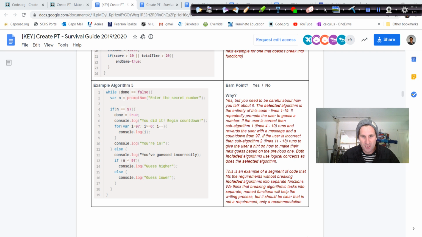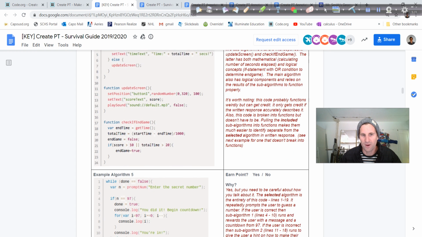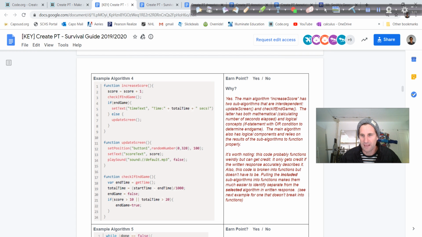So, anyways, this one does work. I think I was talking about mathematical statements here. And so, mathematical-wise, we are using something within the loop. So I think they're counting this part right here for the mathematical component. So I think that's what it is. I don't really like this one as a great example. I would highly recommend doing one more like example 4 for the algorithm.